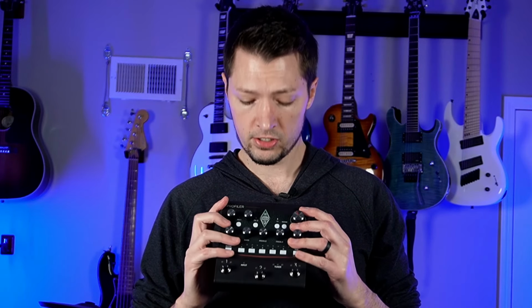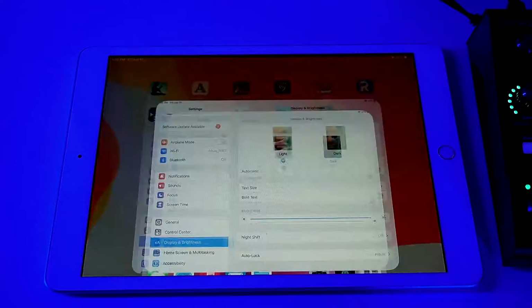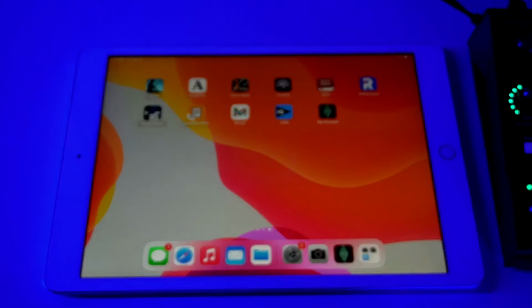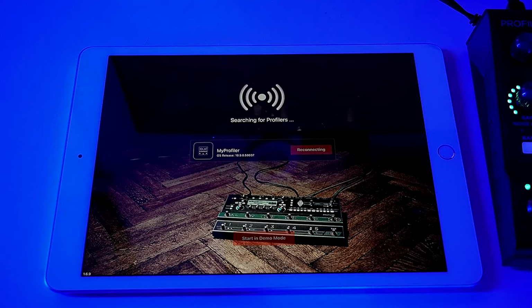What about the downsides? Well, as you can see, there's no screen on this thing. So if you want to edit the tones, you have to connect to an iPad, a phone, a tablet, or some other device like a computer. My Dell desktop did not want to connect to this thing via USB for some reason. You can still connect via Wi-Fi, a router, or Bluetooth.